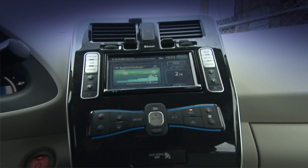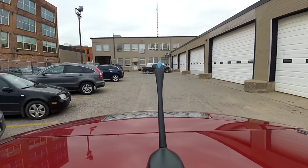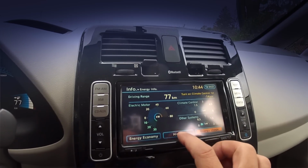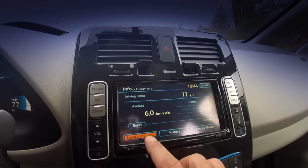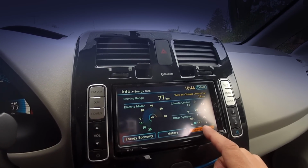Your result for October was a gold ranking. And the car rewards you for being an efficient driver. It's connected to wireless internet and is constantly measuring your driving. It then feeds you back information, like, for instance, how many trees you've saved in a day, equivalent to the emissions you're not spewing into the atmosphere.